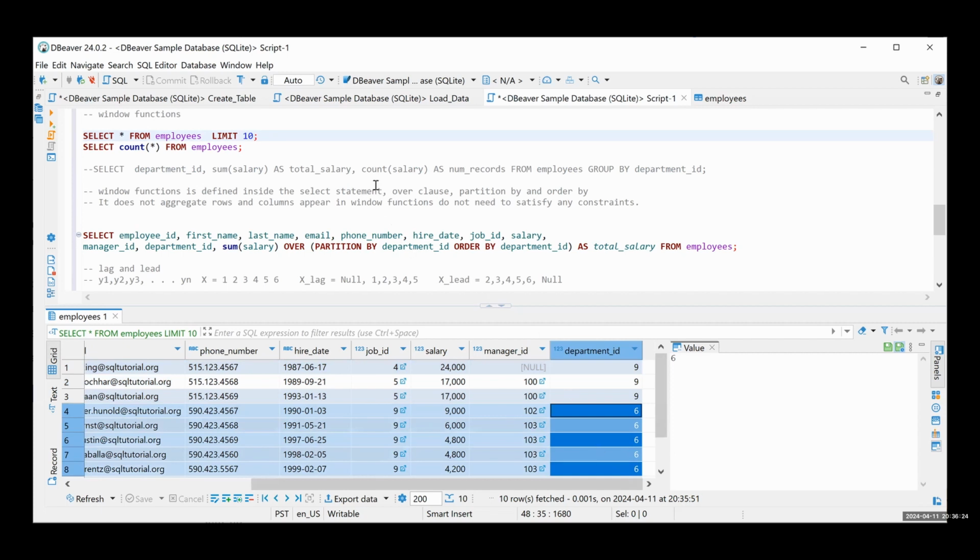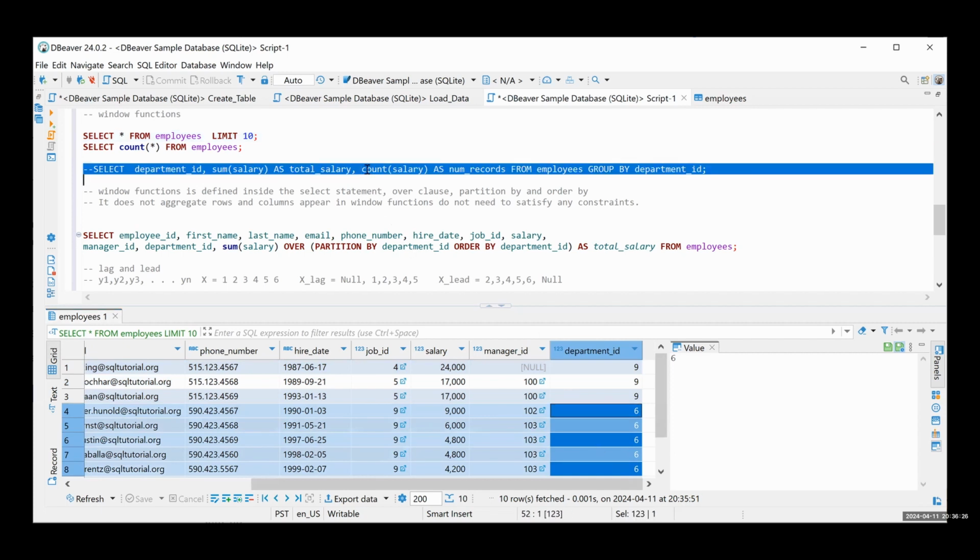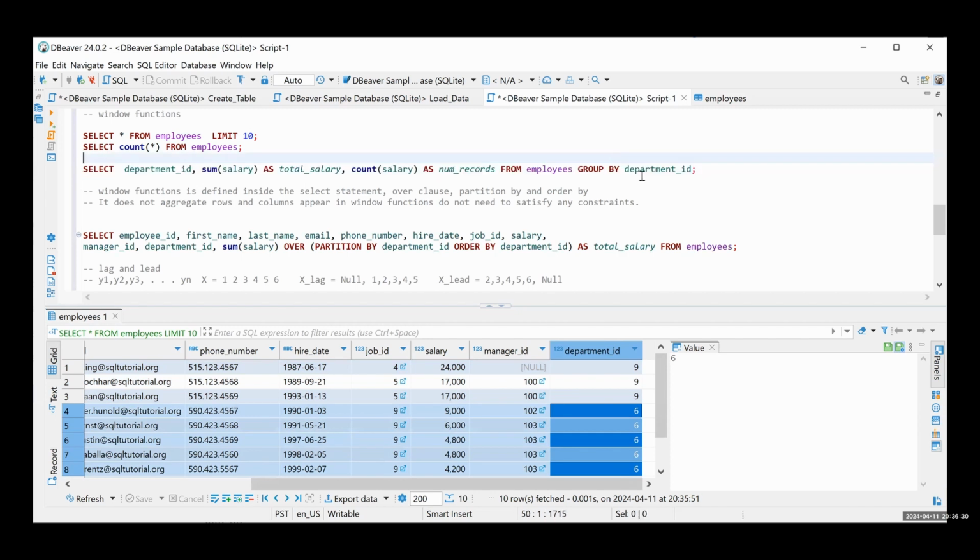All right. So here, let's motivate the idea with a group by. Remember, we looked at the group by in one of the videos. So you are grouping by department ID. It should appear in the select statement. And this is aggregation. We calculate the sum of the salary, we call it total salary, and then the count of salary, counting the number of times, but grouping by the department ID. Let's take a look at this.